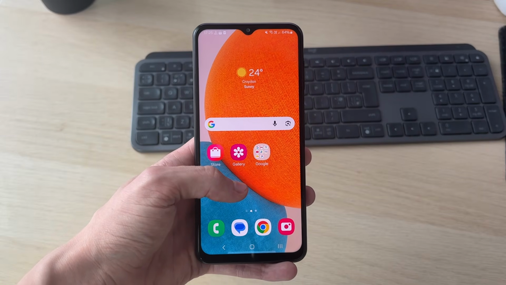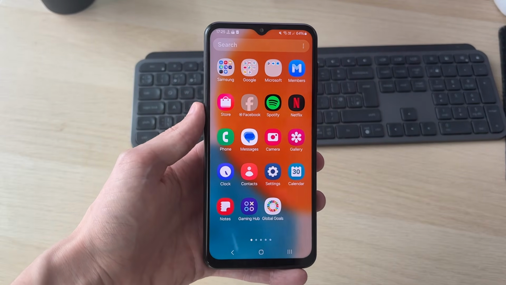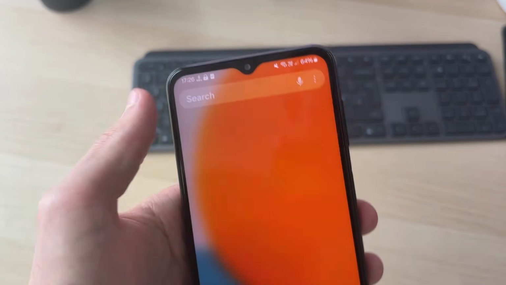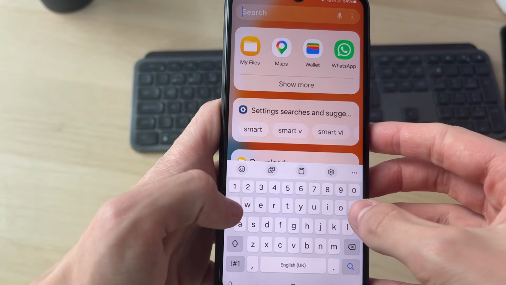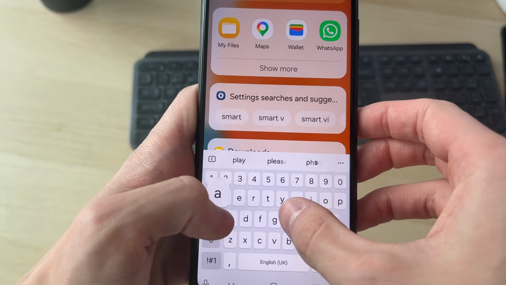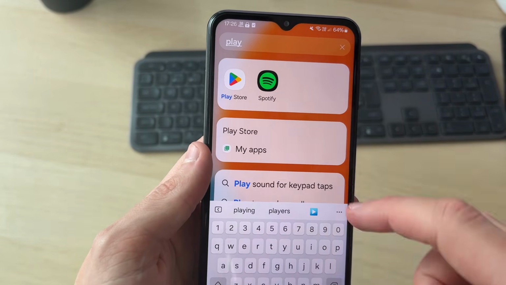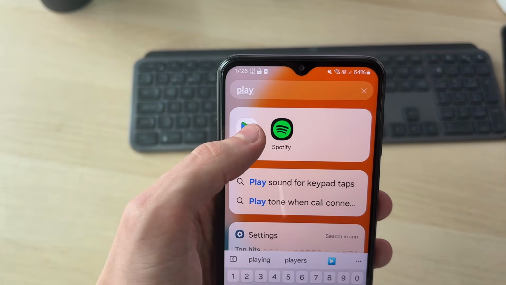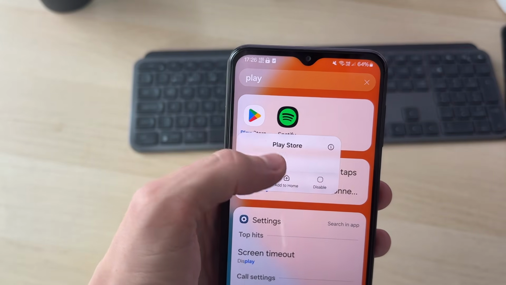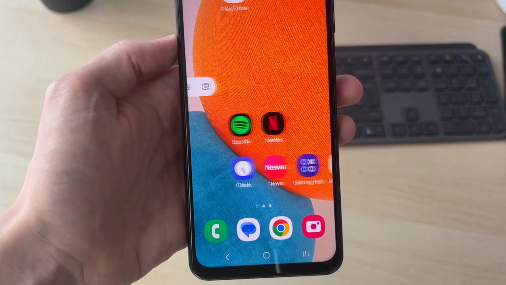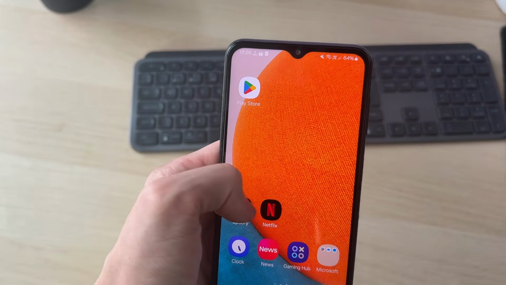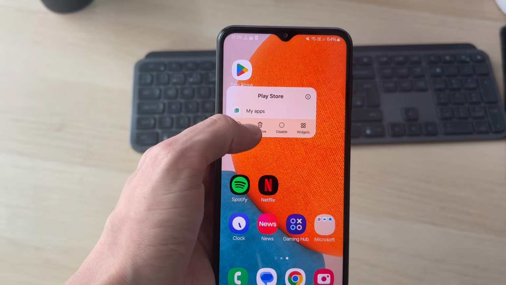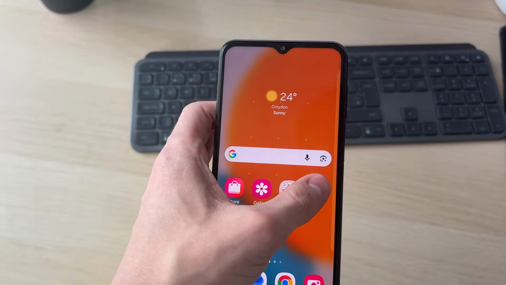So what you can do is you can go and swipe up like so. Then you can go to the top and press search first of all, and type in Play Store. Because in some cases, it may have been removed from the home screen, but still be on the app pages. So if it appears here, you can tap and hold your finger on it, and press add to home and add it back. That may be the problem, that it was just missing from the home page and you've now got it back again.